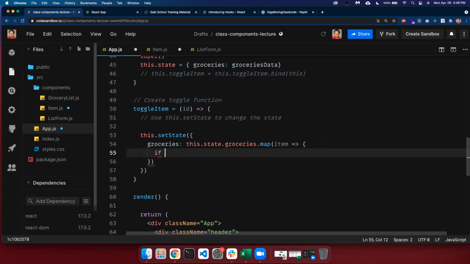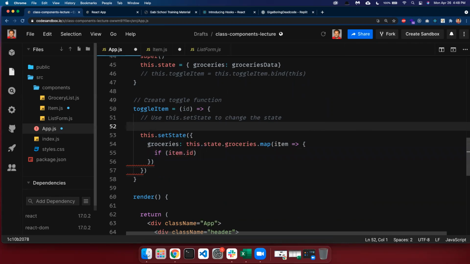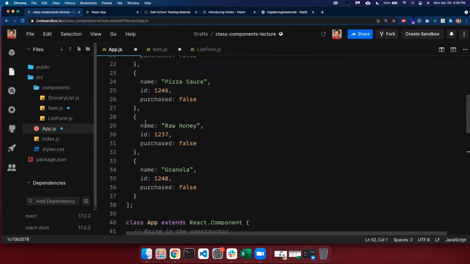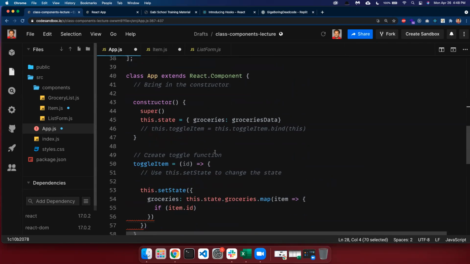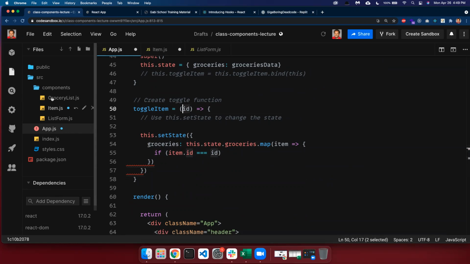Here we're going to say if item.id, each one of these items that we have has an ID, is equal to the ID we're getting. We're going to be passed an ID from item. So every time we click, the change goes to the item. It would be better if I draw it out, but I will do that in a minute.